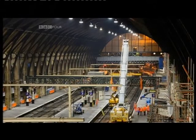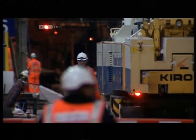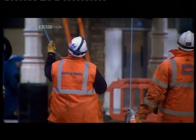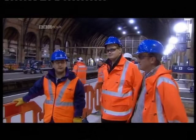Christmas is here, and with it some good news for the hard-pressed King's Cross project team. This time, the bridge removal is a triumph. We'd planned to be at this point at about 8 o'clock tomorrow morning, so you can calculate that for yourself, about 10 hours ahead of schedule at this stage.